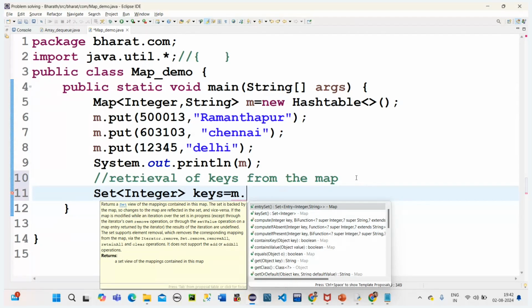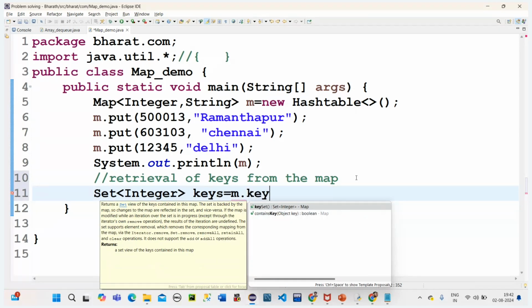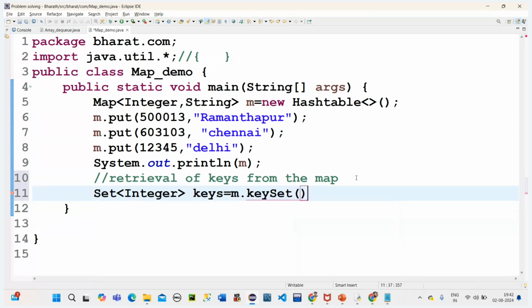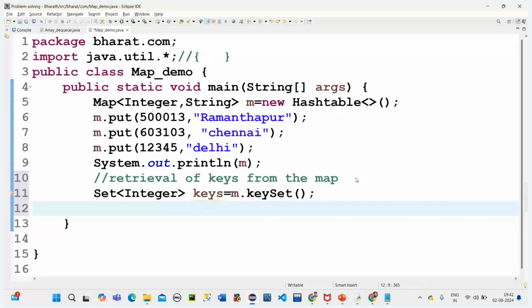So yum dot, now I need to use what? keySet. See here we have a method keySet. Yeah, this is the method. By this, we are trying to store keys in the set.